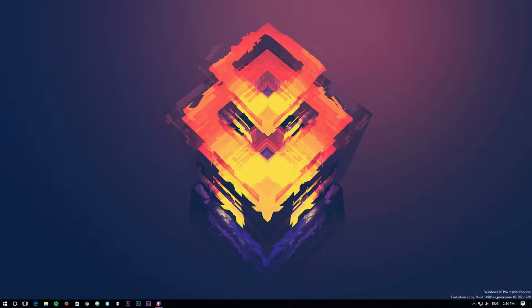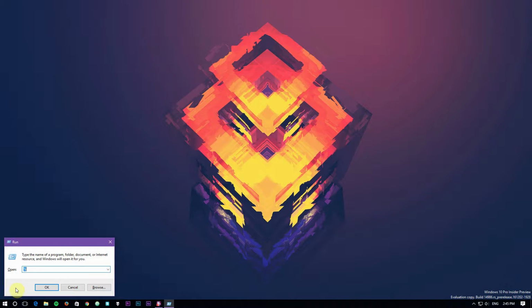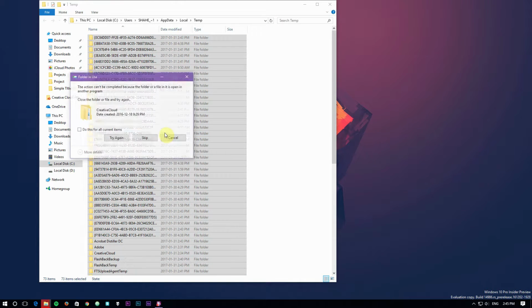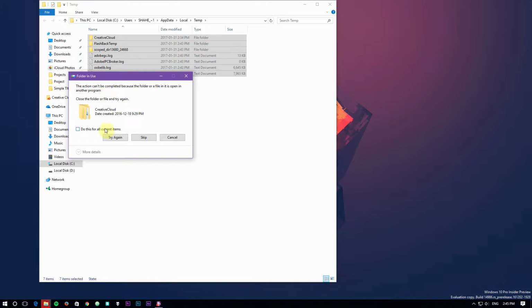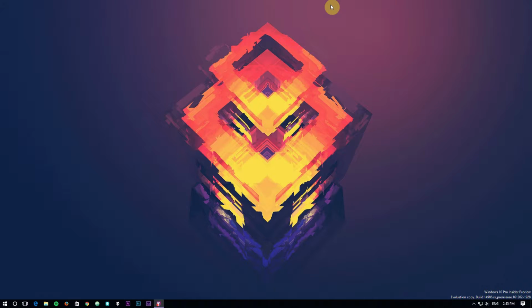So the next thing you want to do to speed up your computer is go into your Windows menu and search up Run. So you want to type in %temp% and click OK, and you want to delete everything in here. These are just unnecessary files. So click A, click delete. These are just temporary files and you don't need them. And some don't work, you just skip them. And you just deleted 900 or less or more unnecessary temporary files. And you would also like to delete that from your recycling bin also.